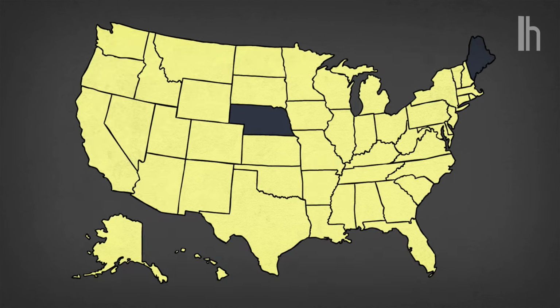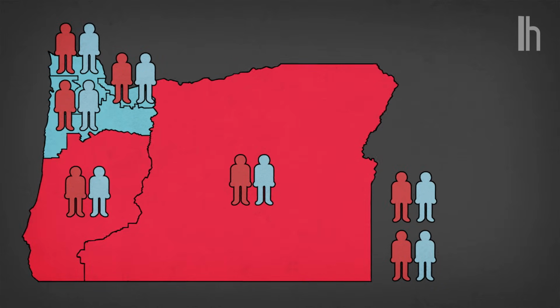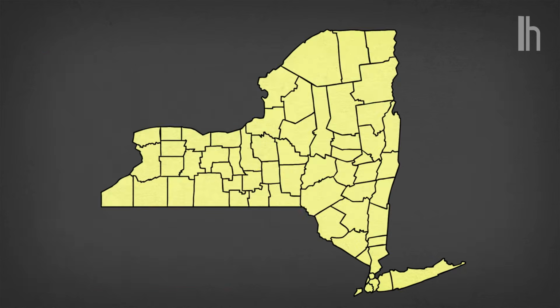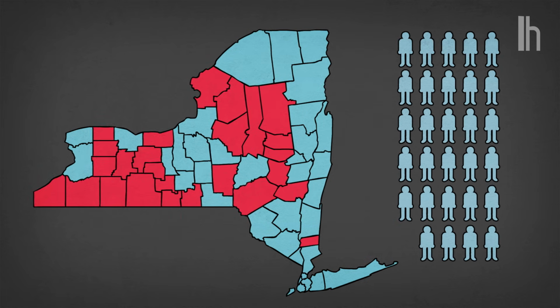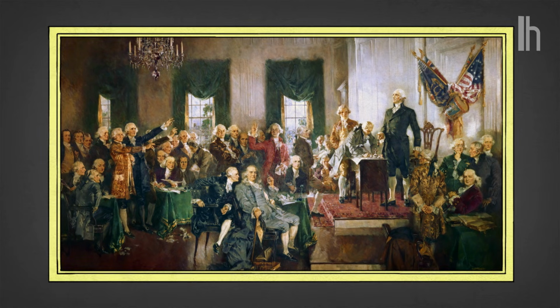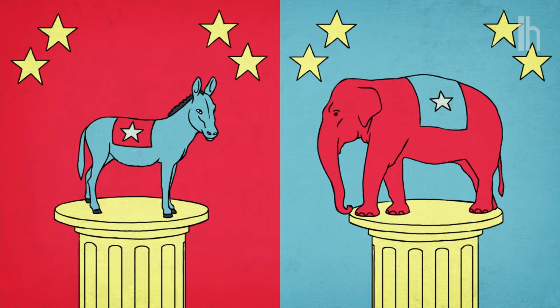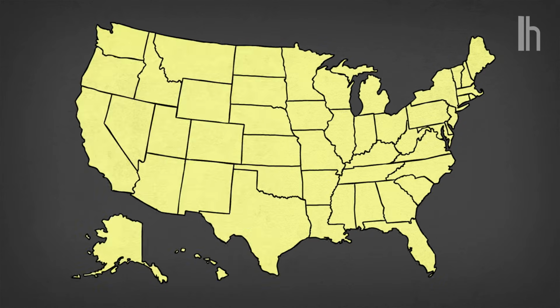In all but 2 states, this is a winner-take-all system, meaning that if the majority of a state's districts vote for one candidate, all of the state electors in that candidate's political party get to vote. So a candidate who wins the majority in New York State will get all 29 of their electors in that state. This winner-take-all system was not how the process was originally envisioned by the founders, but rather a change in the state law made in an effort by party leaders to maximize support for their preferred candidate. Once one state went this route, the rest quickly followed.